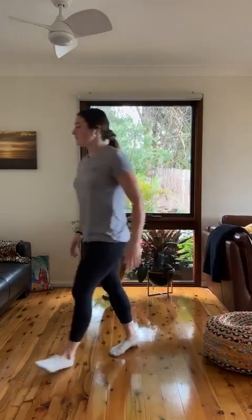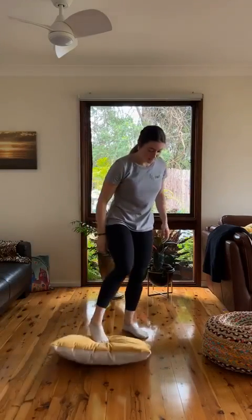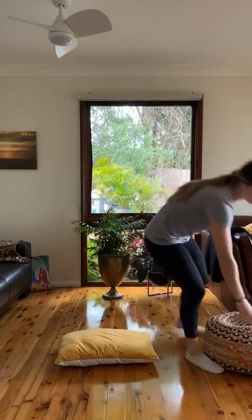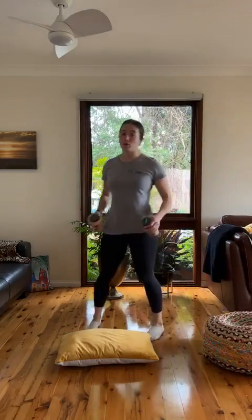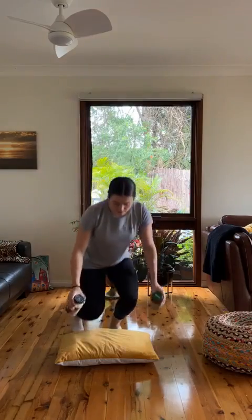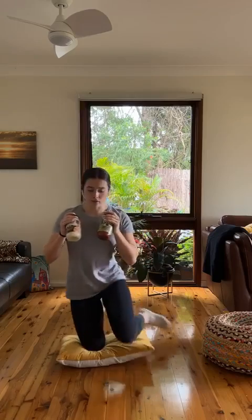Get your pillow. We've got dumbbell surrenders. Pillow on the ground. Remember, knee, foot. And you can hold the weights by your side. This might test a lot of people's balance too. If you don't want to use the weights, it's hard enough really without it. Okay, ready? Step up, lower yourself back onto that same knee and switch over.